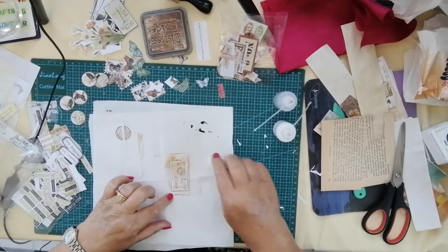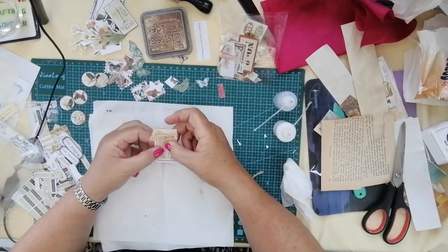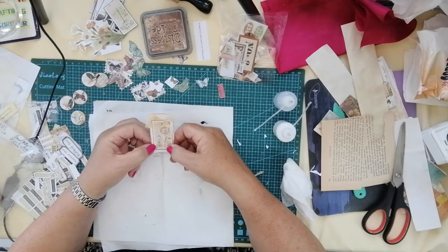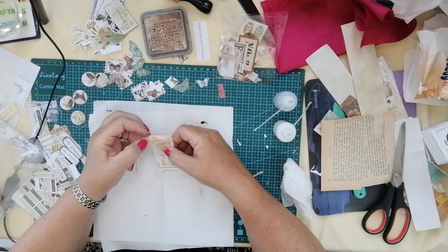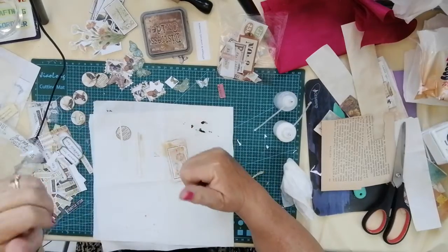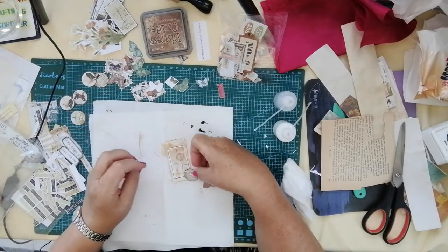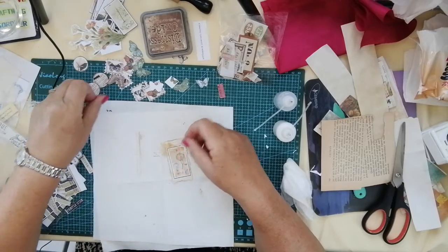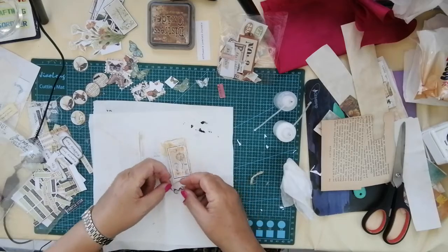So this is a tea card. This was a freebie, and it's part of the kit. I'm not sure if it was Artie Mays or if it was Tracy Fox that gave it, but it's perfect for this. No, that's too big, so we'll have another little butterfly on there, I think.